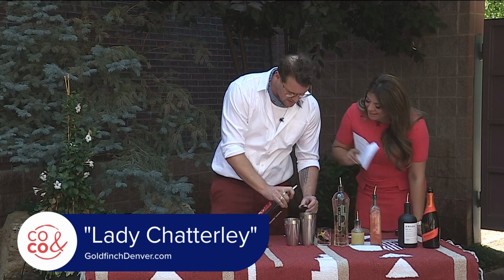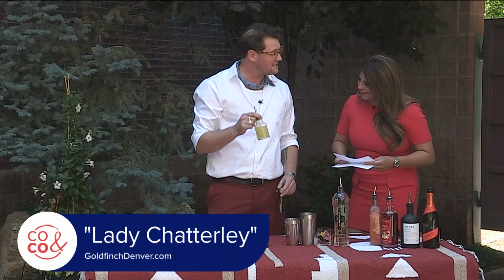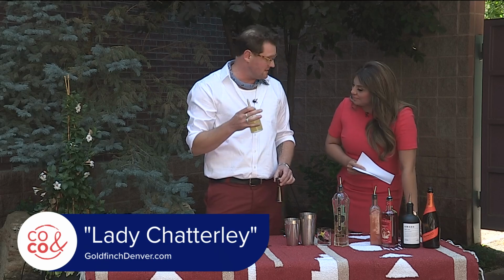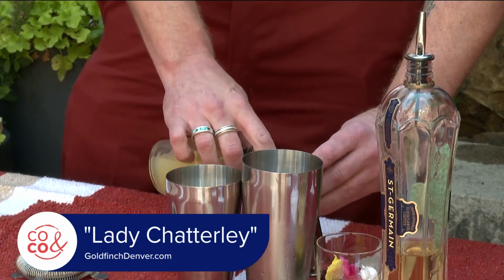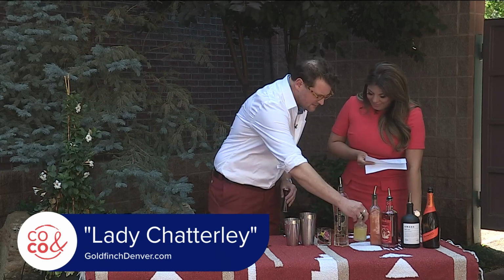What kind of flavor is this going to give it? It makes it a little bit bitter, like a sweetness and a bitter all at the same time. Most of the sweetness we get out of this. This is called oleo saccharum. It sounds fancy, but it's actually pretty basic. It's sugar and lemon zest, basically, and then it turns into a liquid over time. So all the ingredients you're putting in this drink scream summer. Exactly. It's very light, very refreshing, not much to it.